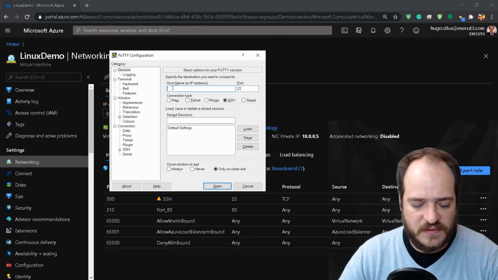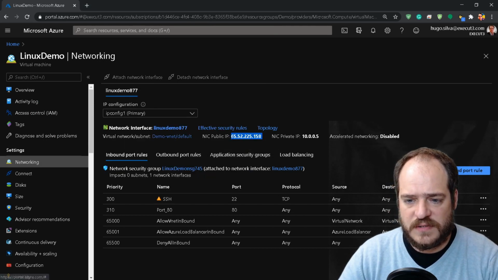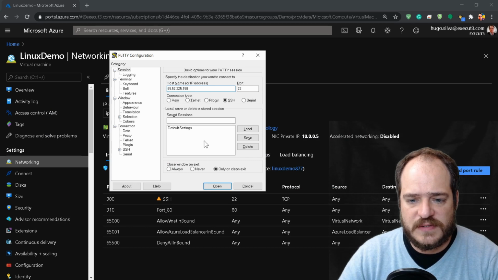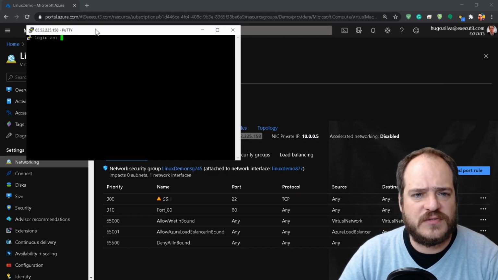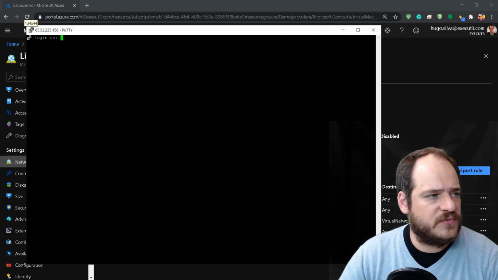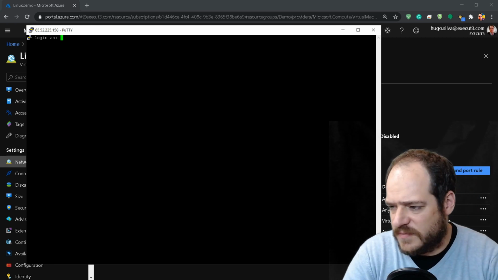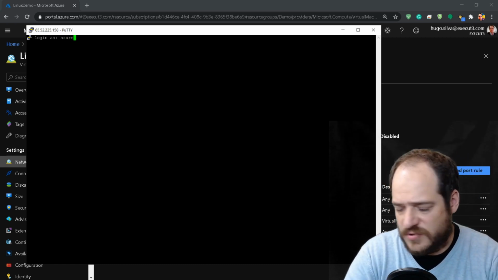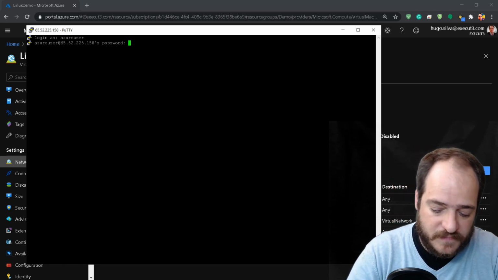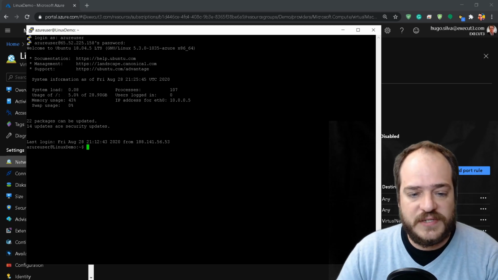Went to the other window. Oh, and where's the port here? Okay. IP address. Okay, the port is 22. Fine, and open. Okay, so we managed to connect to the machine. Just increase this a bit. Okay, very well. And what we're going to do now is username and password. Azure user. Azure user, yeah. And okay, very well. We are inside of the machine.